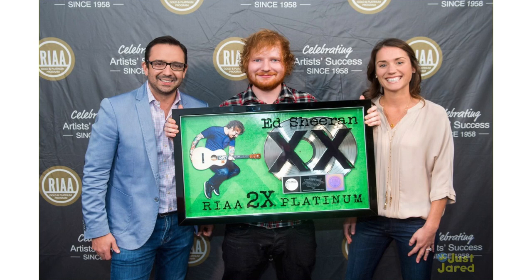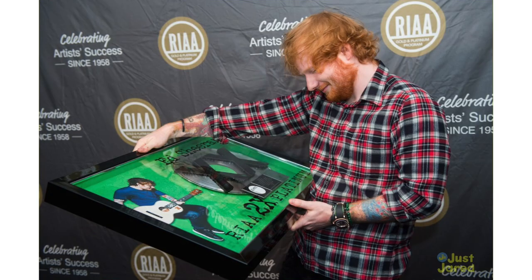Before we play these platinum records on a turntable, we first have to understand what exactly they are. Officially, these types of records are what the Recording Industry Association of America, or RIAA for short, would call Music Recording Certification Awards. Basically, these are trophies given to the artist that commemorates how many albums or singles they've sold. It's a pretty big deal to receive one, and that's why musicians like to display them on the walls of their studios — similar to how a doctor would display his medical degrees on the walls of his office.